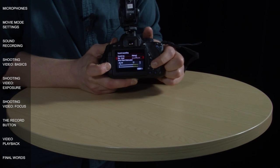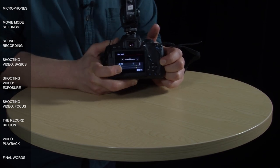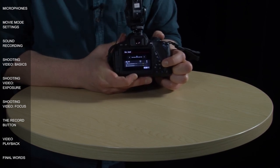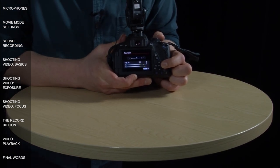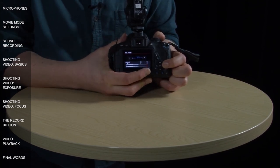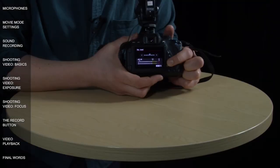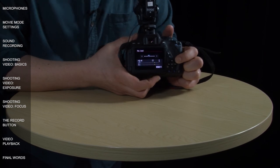So if I press set now and go into record level, we've got this level with these two arrows at either side and a white arrow in the middle. You can adjust it using these arrows here. You see that arrow moving down, or you can use these cross keys, which I prefer to do. I'm adjusting the audio to suit the level of my voice, so I need to keep talking as I'm making the adjustments. And if I keep going up, you'll notice that the level starts to hit the red right at the top of the meter. This is way too loud and the audio would be distorted. For safety, what we want is to have the audio metering around the number 12, just to the right of center. So that should be about right.